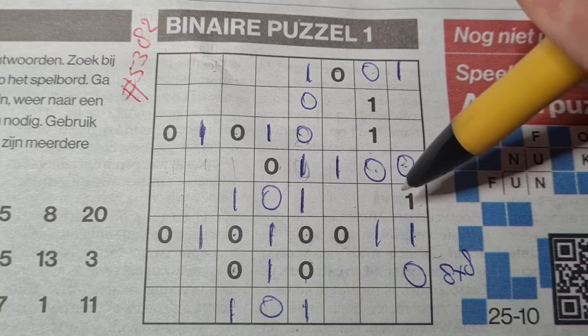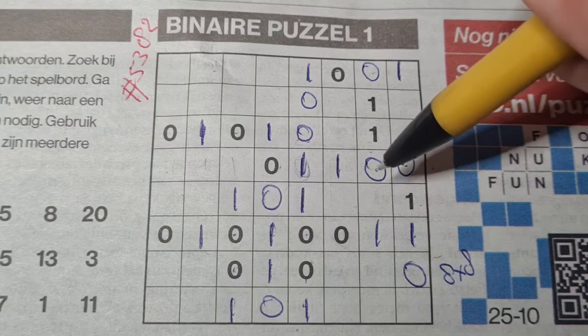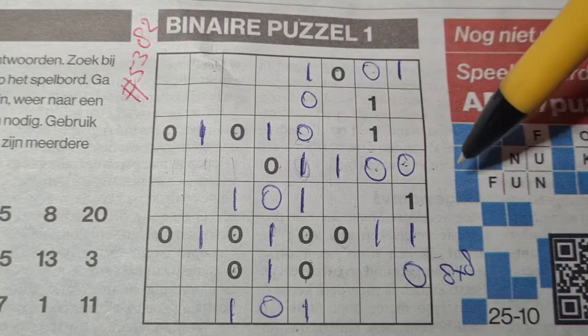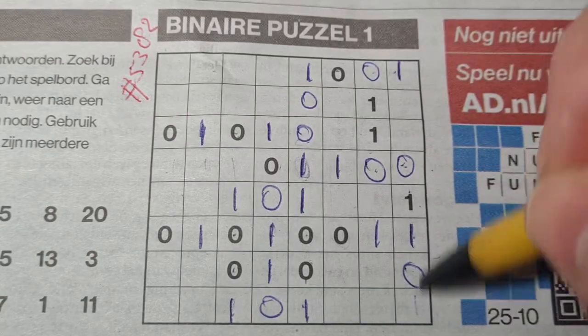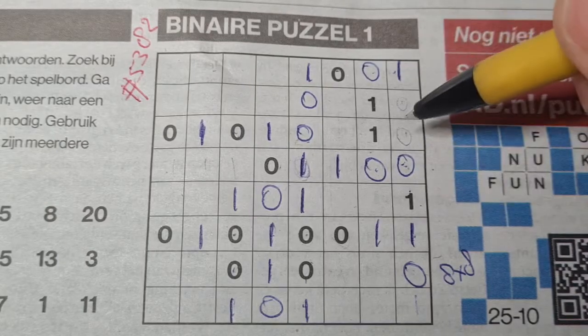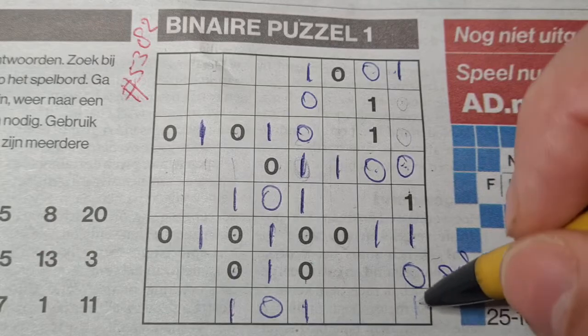And now, do we need to compare? That's the question. Can I find a solution here? Well, we have here 3 1s. If I place number 4 there, then we have 3 0s in this column. Not allowed, one of the rules. So this can be 1. This should be a 0.